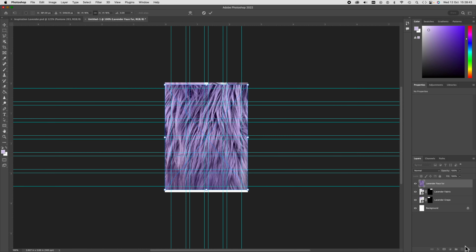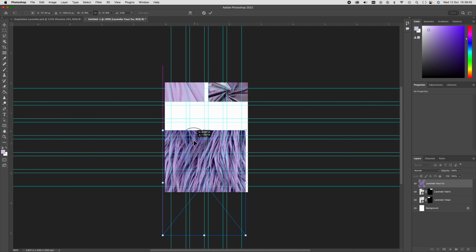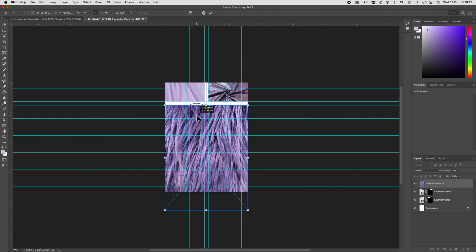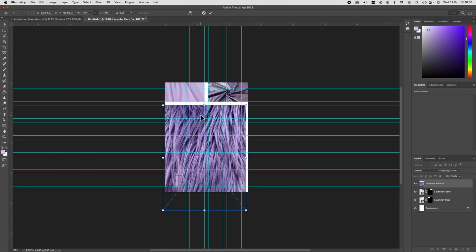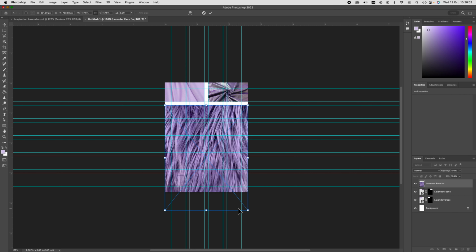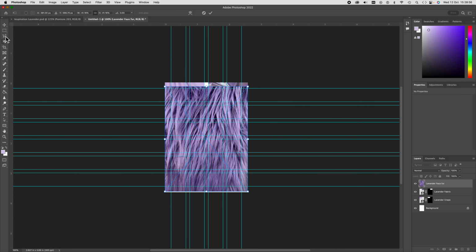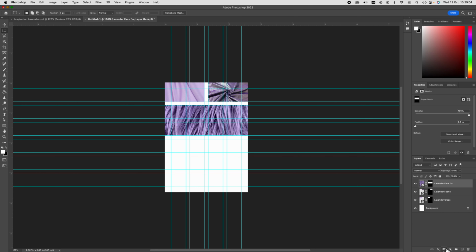I've got this faux fur. And it might be that I want to create a slightly bigger image.